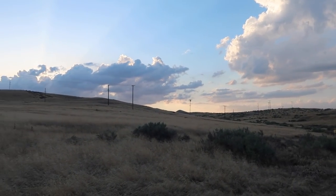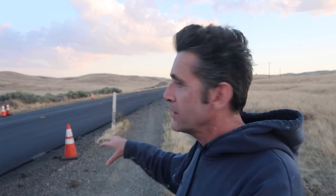So every time I drive down to LA, I sort of remember or realize how large this state is. There's so much open space. We tend to go to places like San Francisco and LA, but there's miles and miles and miles of open space in between. And I'd like to start exploring these sort of hill areas. There's nice clouds, hills. I don't even know where you'd stay out here. Plus, too, in the summertime, it's like 105 degrees.